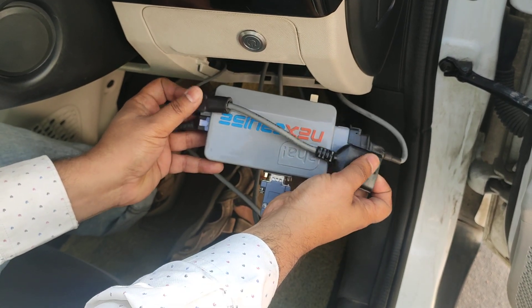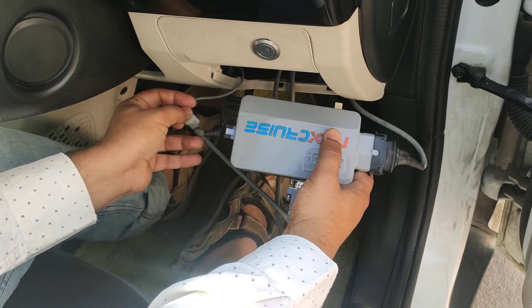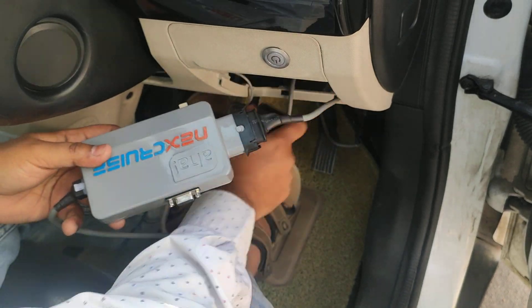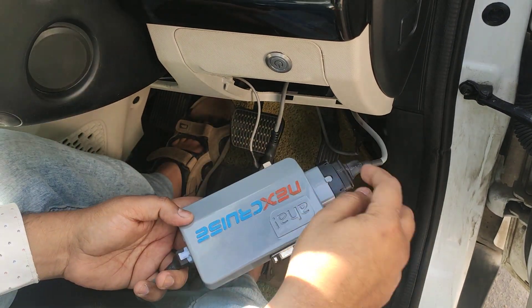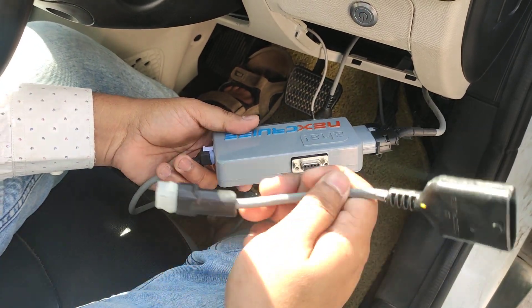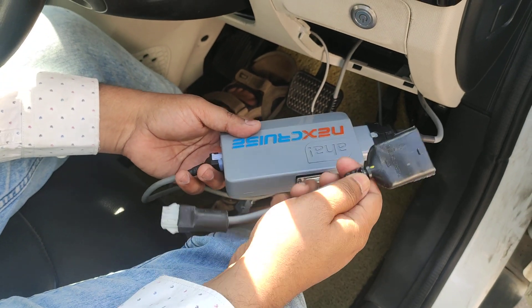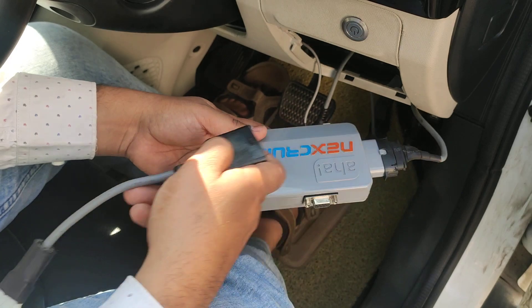So that's how it is supposed to connect. Proceed by unplugging the LED connector and the OBD connector so that the Next Cruise is out of the circuit. This cable goes towards the VCU and this cable is coming from the accelerator pedal. All we need to do is unplug both of these ends and put the bypass cable in place, connecting the two together.